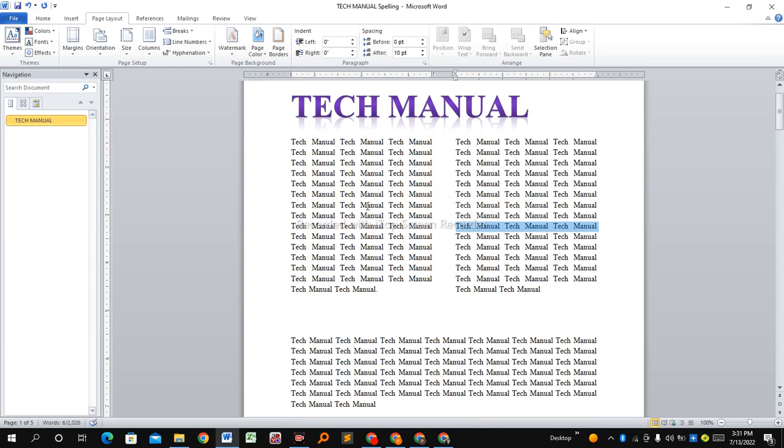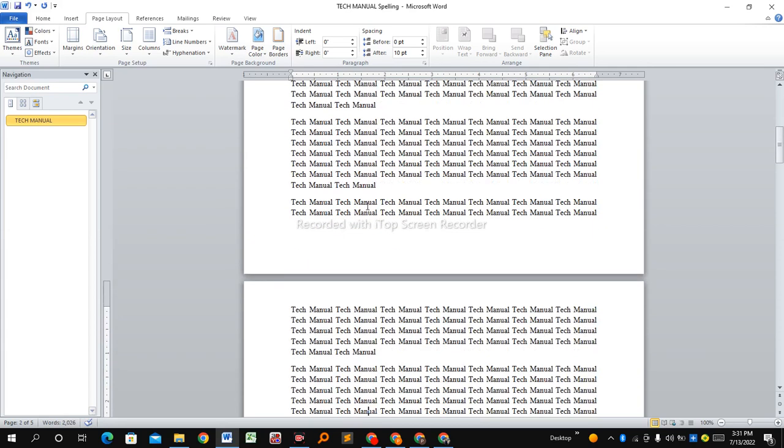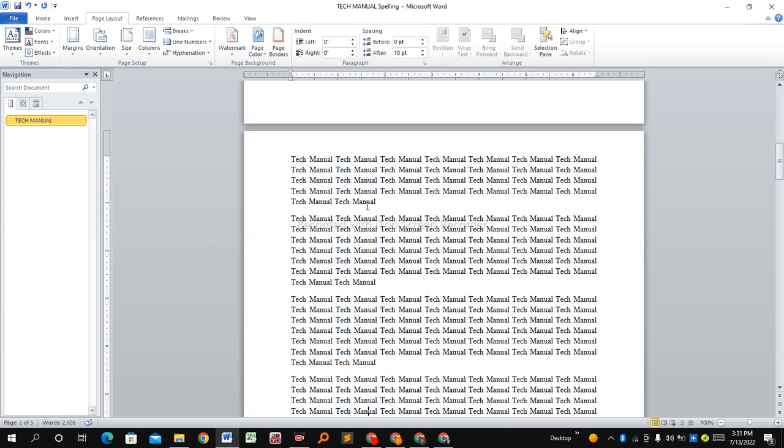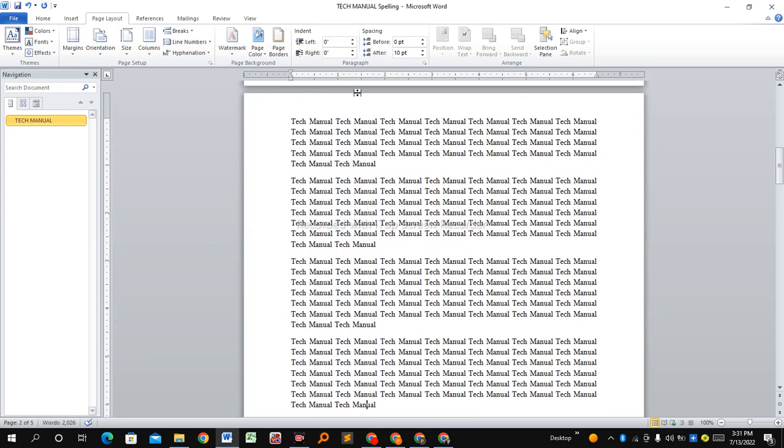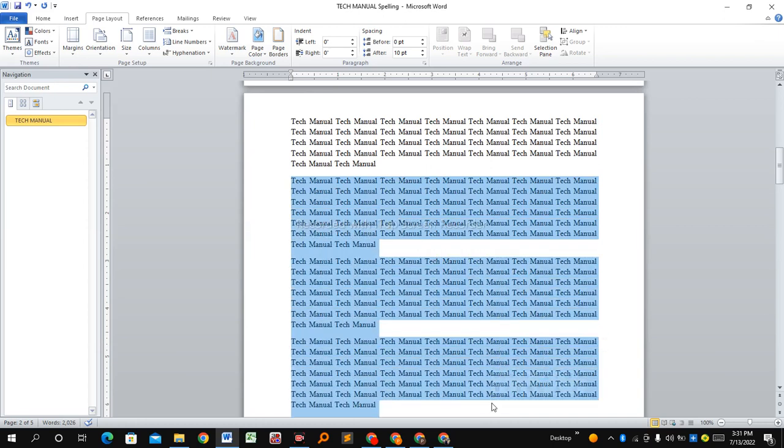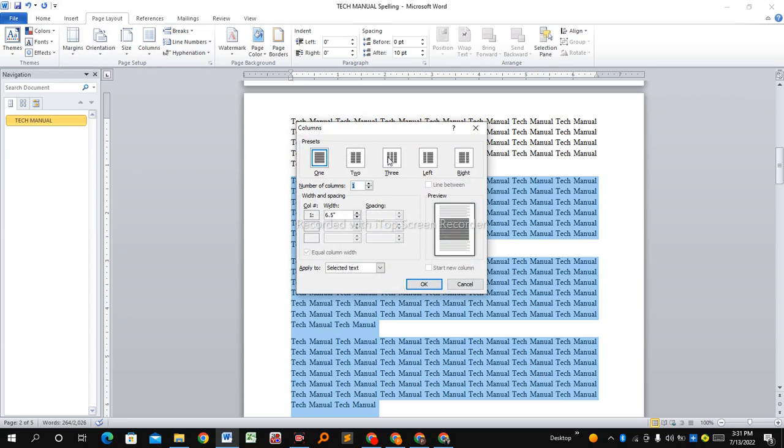It is not only done on the first paragraphs, but you can also do it in between your document. Like for example, here you can use this feature. Let's select 3 paragraphs, then come back to columns, more columns, and select 3 columns. Then with a line between, click OK.